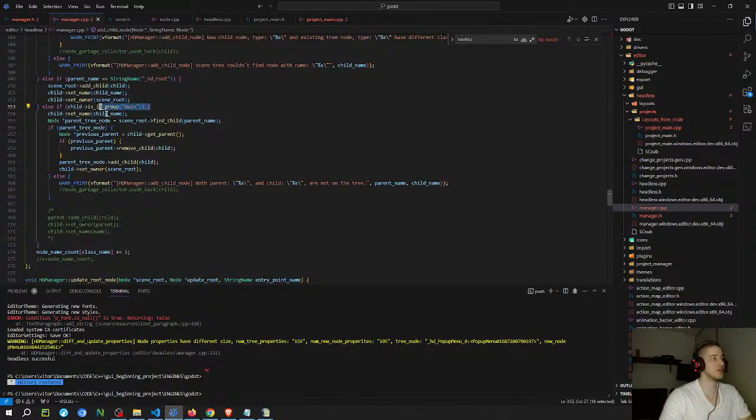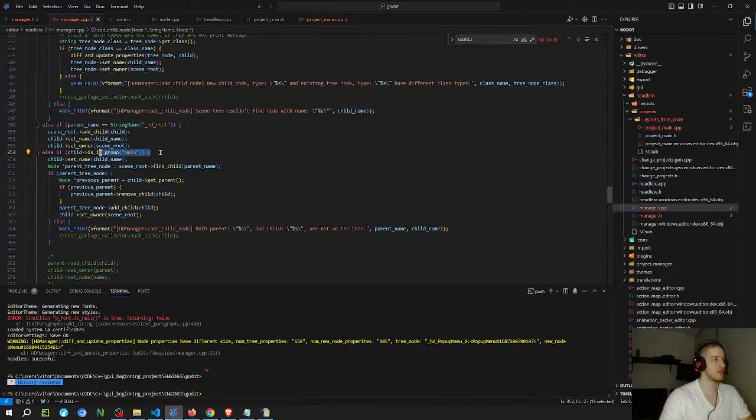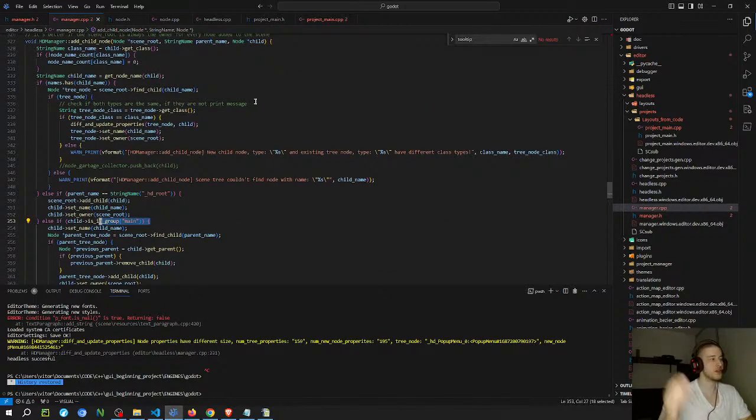So here, the other thing that I had to do, because I was getting an error as well. This case is when the scene tree doesn't have the nodes yet, and I have to make the logic based on the parent, the previous parent, because essentially I'm moving from the roots, so the next iteration is guaranteed that the parent is going to exist on the scene tree, because on the previous iteration I added the roots.